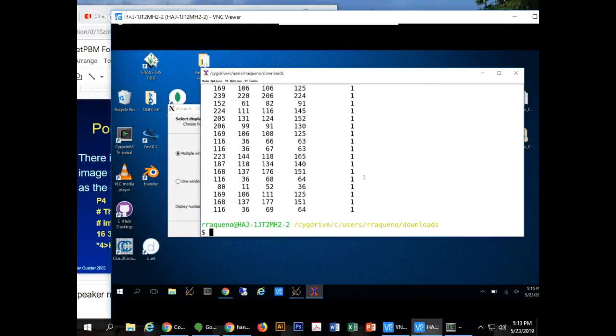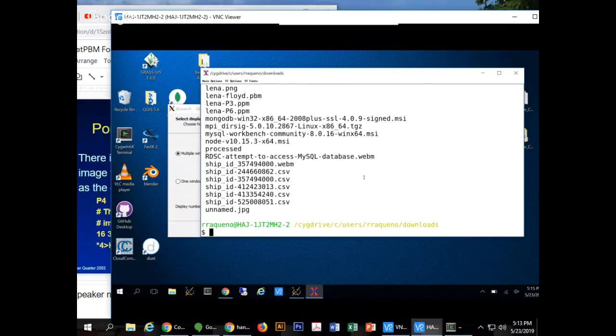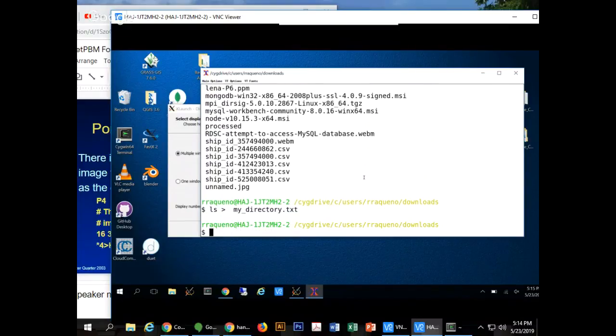There's a couple of things here that I probably skipped over, but let's just talk about them. So the redirection operation. If I just say ls, things go to the screen. Or I can actually send it to a file. So let's call this ls > my directory.txt. What did that do? Well, all this greater than sign in Unix basically just says, take whatever came to the screen and put it into a file, and name it this file name. And that's what's known as a redirection operation.